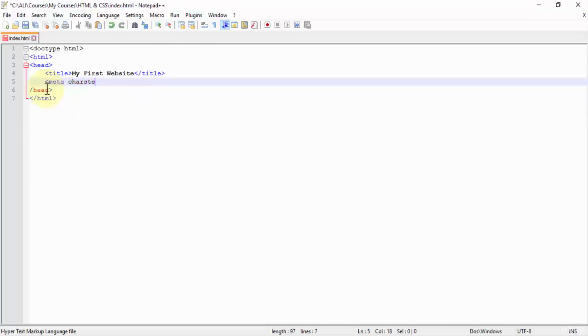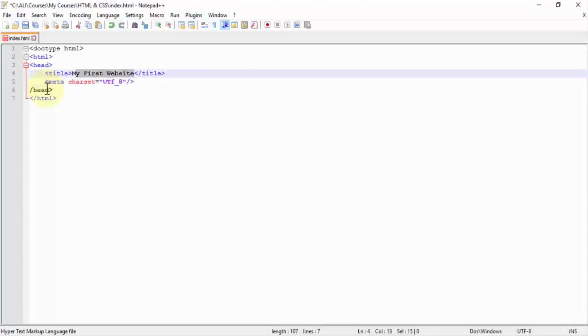Now let's also give some meta tags. The first meta tag will have a character set of, let's say, UTF-8. This will be in double inverted commas. Close this meta tag with a slash. We put a slash because we can also close the tag like this, instead of a separate closing tag. Separate closing tags are used when I've inserted some text inside, like I have my open title tag, close title tag, and some text inside this title tag.